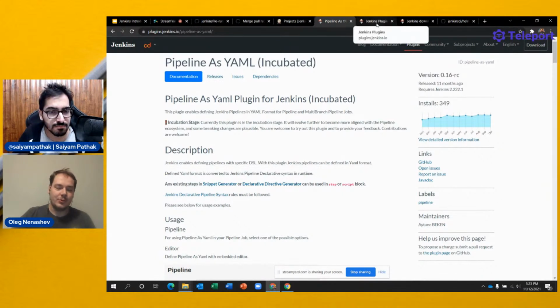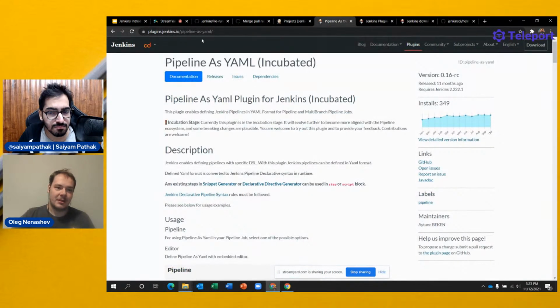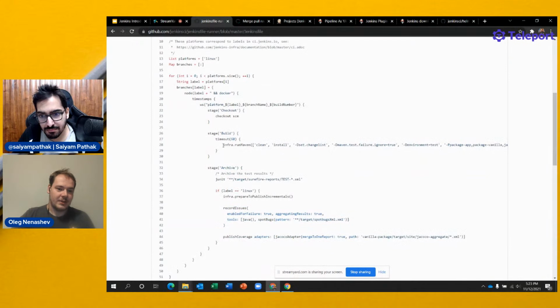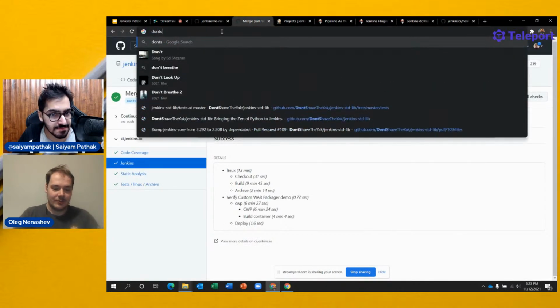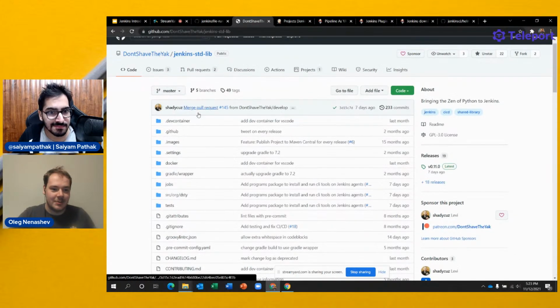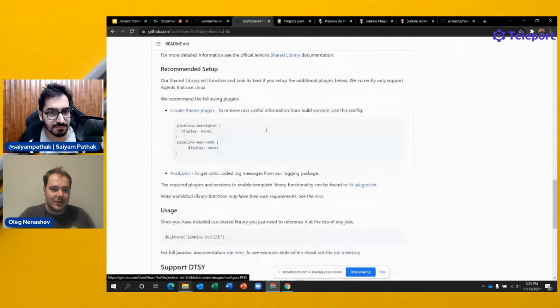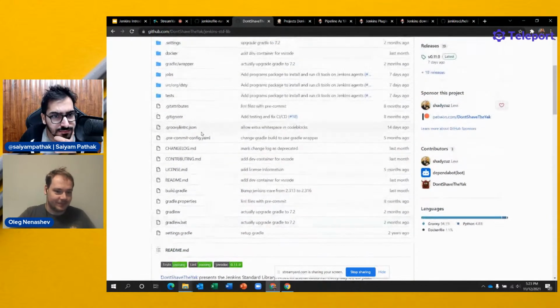Moreover, if you want to use GitHub Actions, you can actually use them in Jenkins, because Jenkins can be extended not just by plugins, but also by pipeline libraries. As I've shown here, there is infra-run Maven, which comes from our pipeline library definition. And there are libraries which, for example, support executing GitHub Actions inside Jenkins. For example, Don't Shave the Yak Jenkins stdlib. If you take this pipeline library, you can actually run any GitHub Action right inside Jenkins.